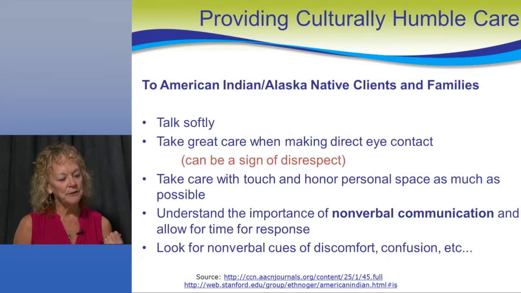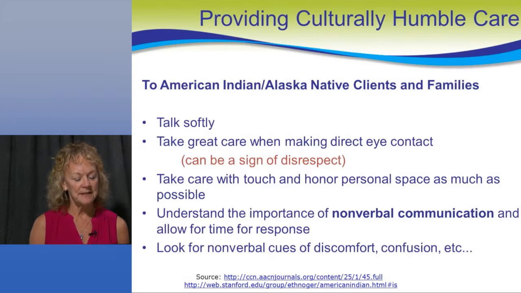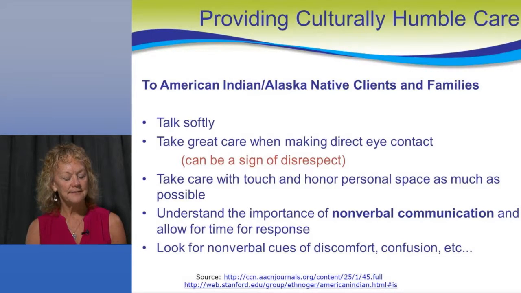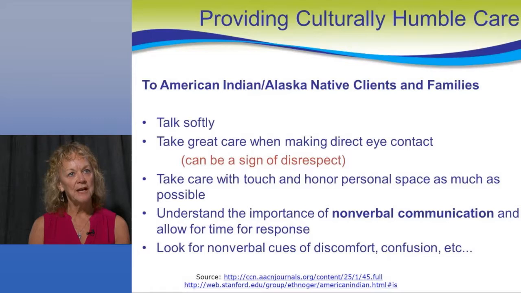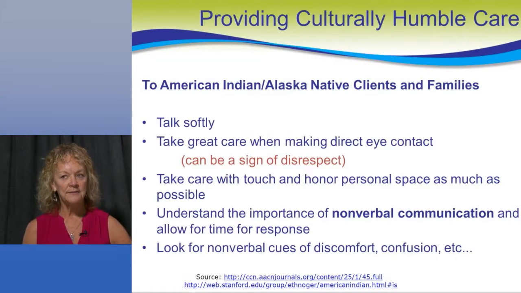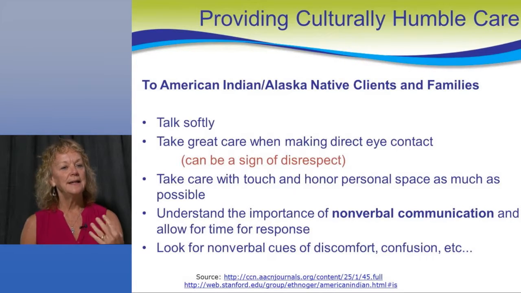But when we did interview and talk with some people who identify as American Indian or Alaska Native, their recommendations were that we talk softly and that we limit the amount of direct eye contact. We honor their personal space. And we think about their style of communication, that they often want to process when we are talking or asking a question. So giving them that pause, that silence where they can actually process and then be able to respond. And certainly looking for nonverbal cues of discomfort or confusion to make sure that our clients are understanding what we're saying and we're understanding what they're saying.